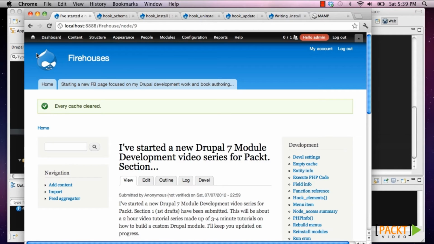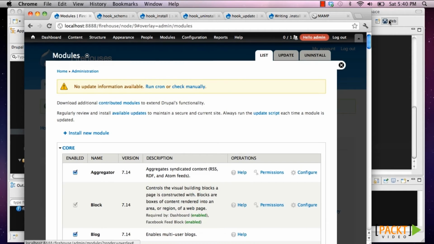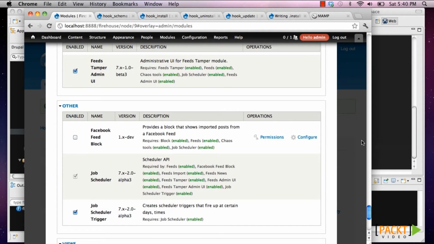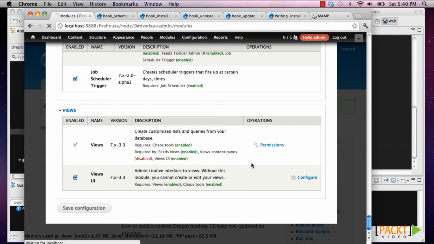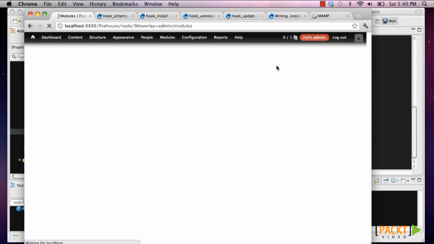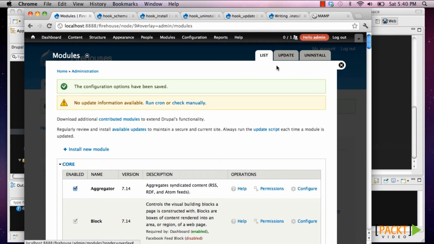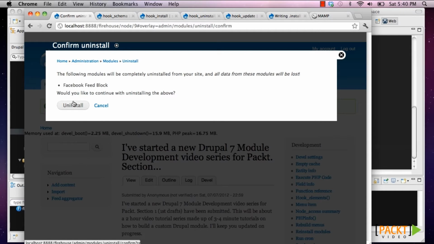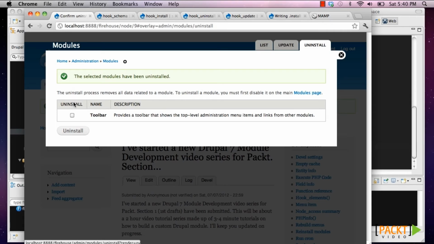Now, what are we going to need to do to actually see the database table in the database? Well, again, since you added a brand new schema, you're going to have to go through the same process of disabling the module. So let's do that first. We'll disable and save our module configuration, and then we're going to uninstall the module and reinstall the module. Now, one thing to note about the uninstall process here: we are uninstalling the module, but we're not actually running any specific uninstall functionality. We're going to do that in the next video. We're going to talk more about the hook uninstall function.